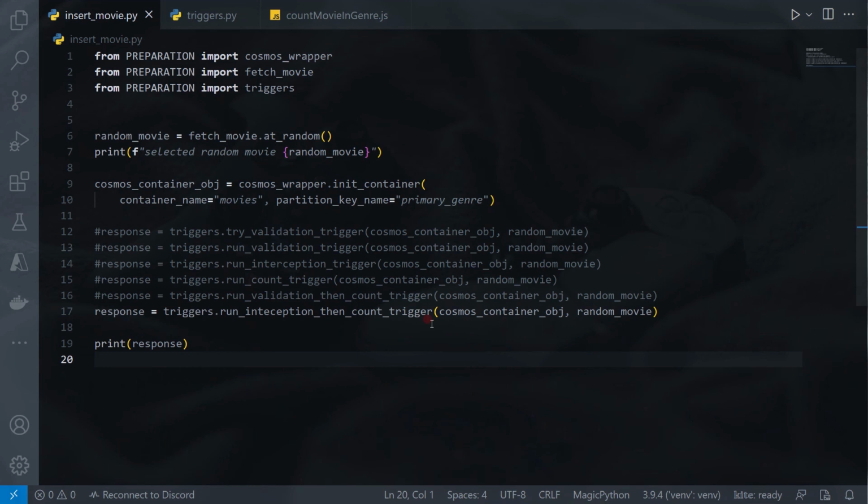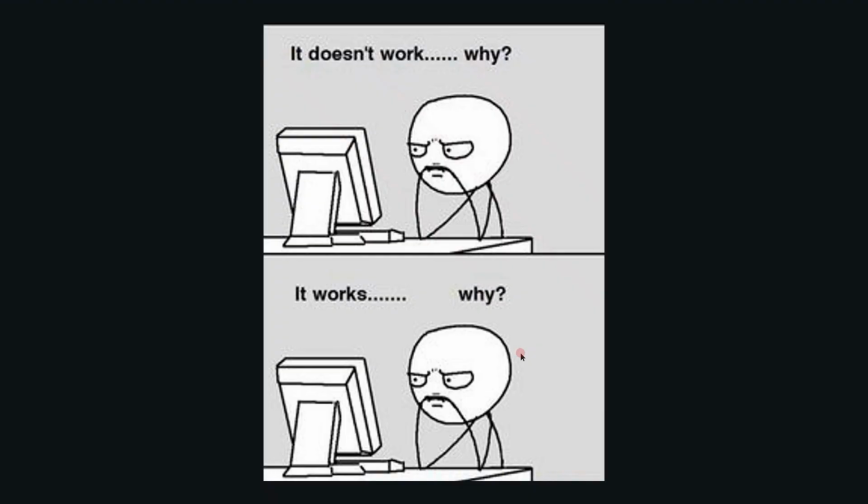So from this example, we can actually see that you can run a pre-trigger and a post-trigger, and then you can have separate logic within those 2 trigger types. It would be interesting as well to see if we could have a post-trigger versus a change feed type of scenario, but that might be for a future video. So now we actually know how the code works in terms of triggers, and all of this is based on just reading through the documentation and finding a bit of nuances between the 2, and I definitely believe that this helps in terms of your trigger solutions.